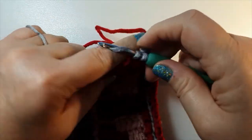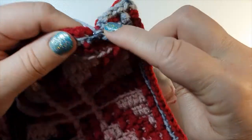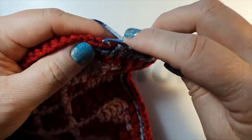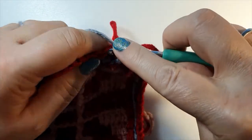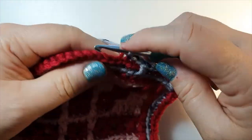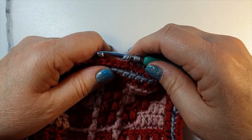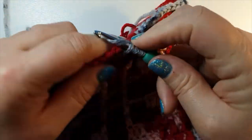1, 2, 3, 4, 5, and then a double crochet again. And then 5 singles. Let me look. See, we skip 1, so it's this one. Back loop. 1, 2, 3, 4, 5, and a double crochet. In here, there, double crochet.